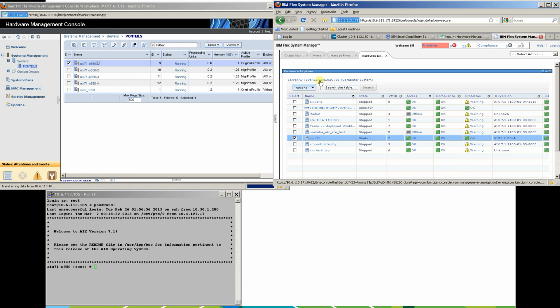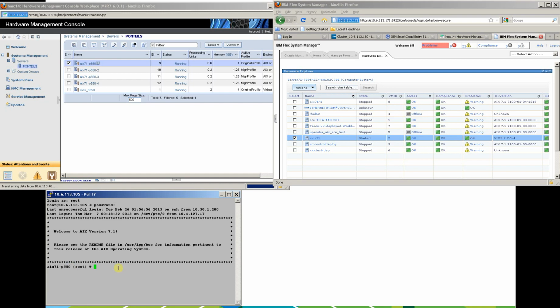So again, source is an HMC and a Power 6. The LPAR is going to be moved from there to the target, which is FSM managed, and it's a P260 node. In the lower left corner, this is my AIX 71 P550 window.